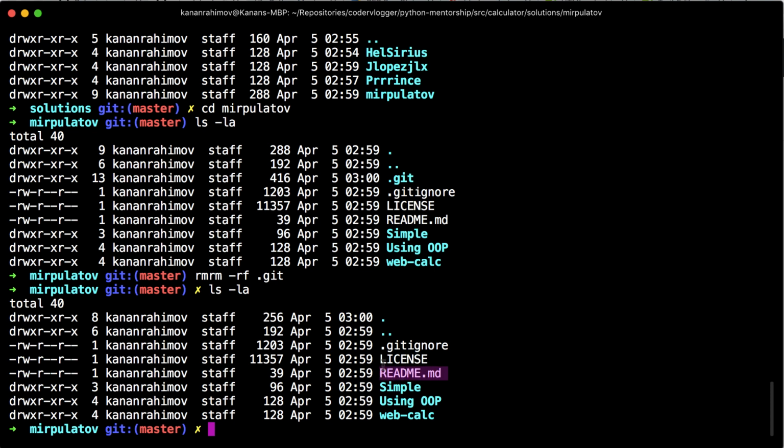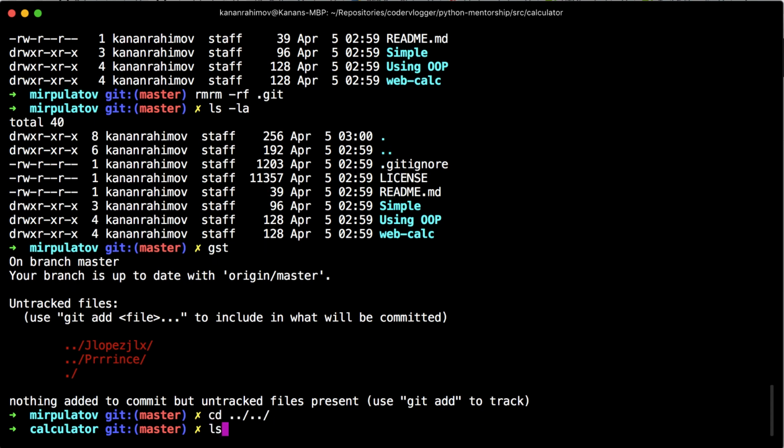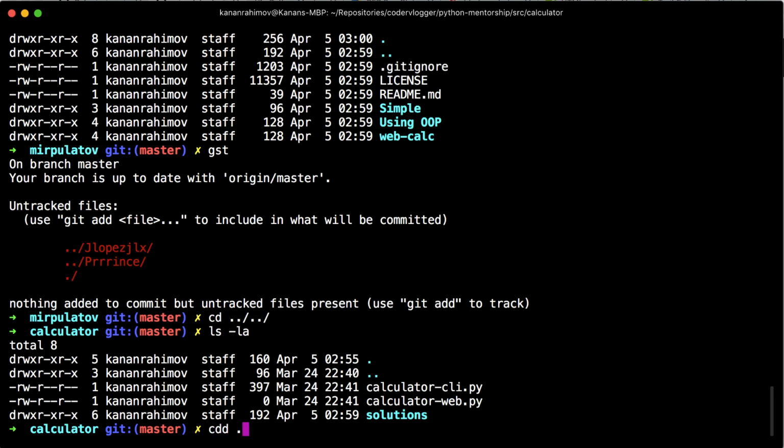And readme. You can add in a readme some additional information about yourself, because now I will show why. Because if I do git status, yeah, let's move to the root. One more.